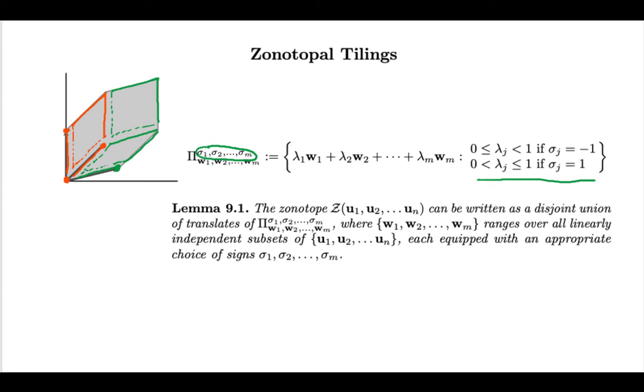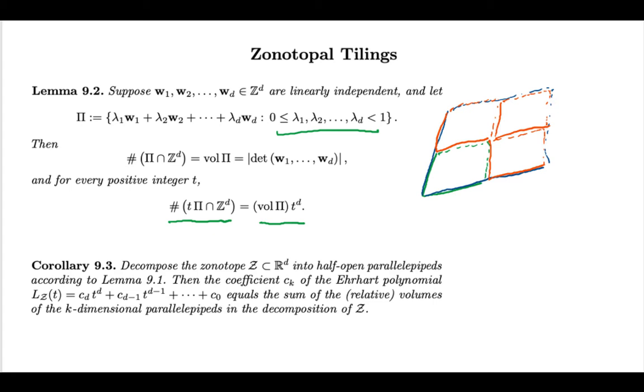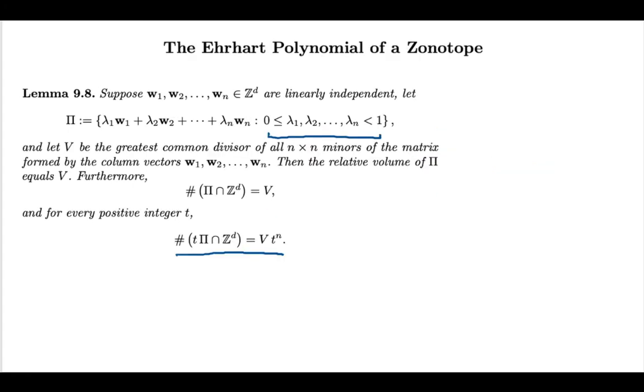This is really the same argument as what we had in the previous video. So let me briefly summarize the steps and just remind you of how we built this up. We start with the zonotope. We have our tilings into parallel pipettes of various dimensions. Then we can compute the volumes of those parallel pipettes. And then realize, because of the very special properties of the zonotope, that those volumes give you the Ehrhart polynomial coefficients. And now the last step, and this is what we'll show now, is that those volumes can be computed sort of purely in a linear algebra fashion.